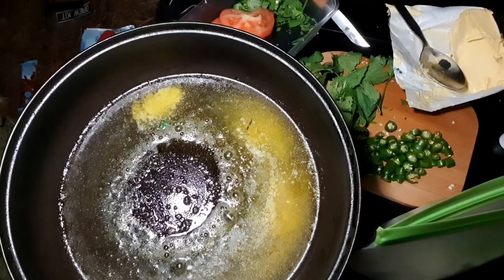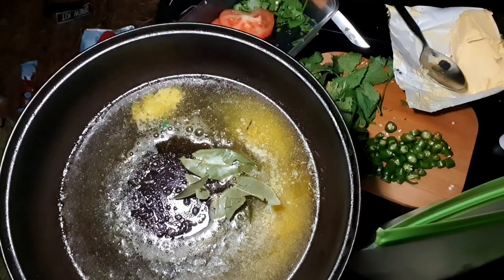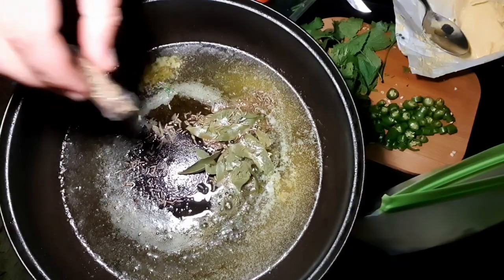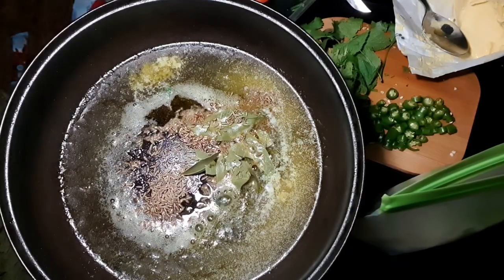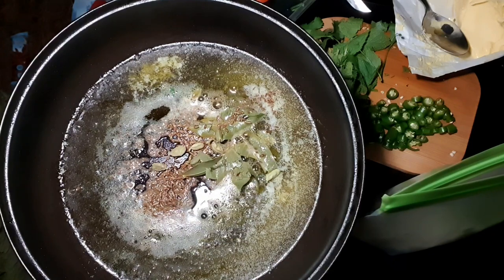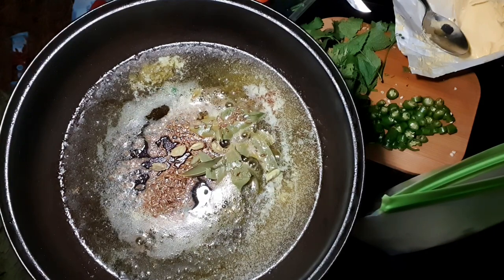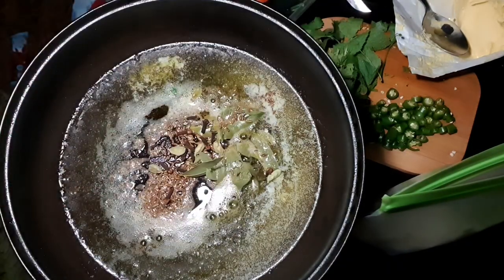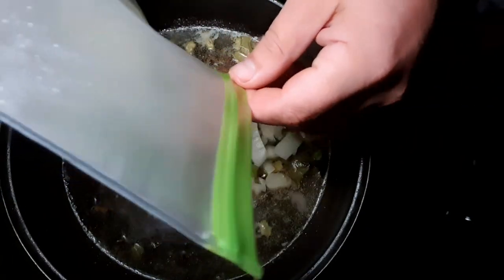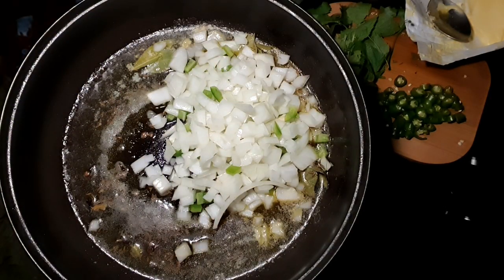Okay, next step, just adding in a couple of bay leaves. It's just like a tablespoon of cumin seeds, a handful of green cardamoms, and about 10 cloves. Next, just the onion that I chopped up earlier. 2 onions I've managed to chop. And then we'll cook that until they're nice and brown.